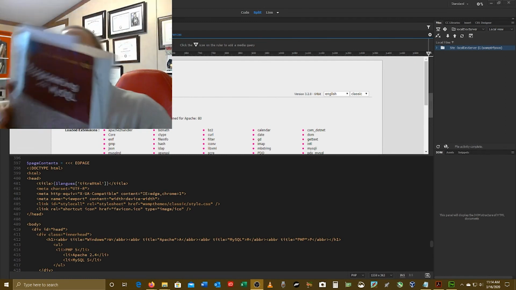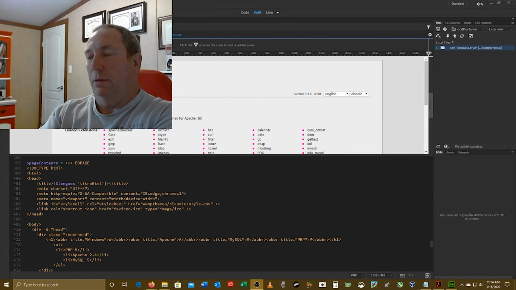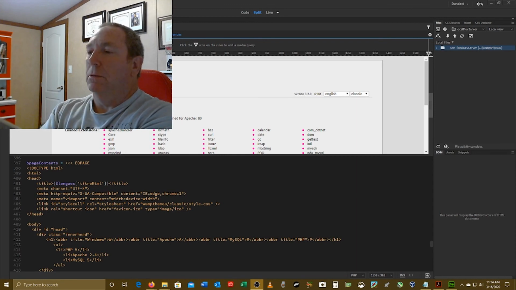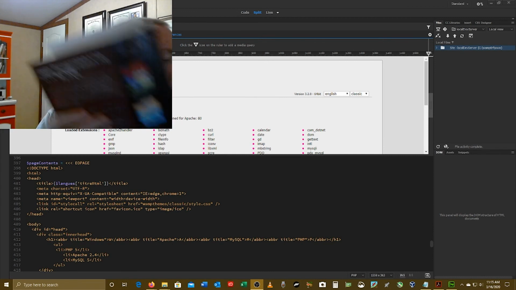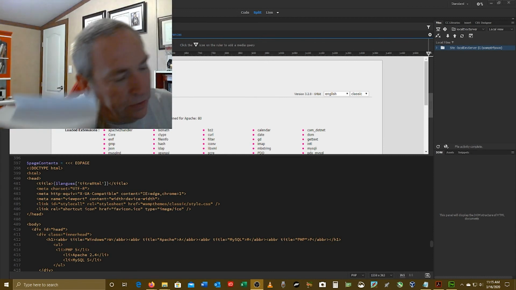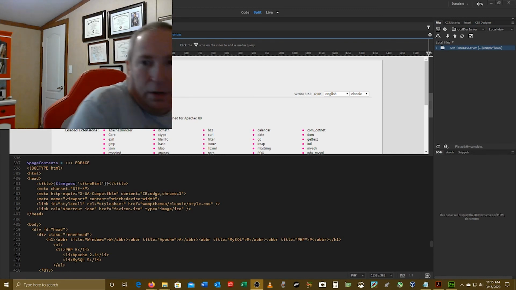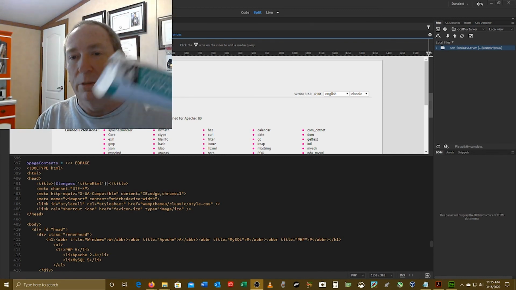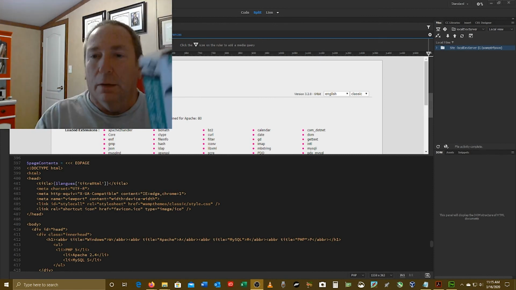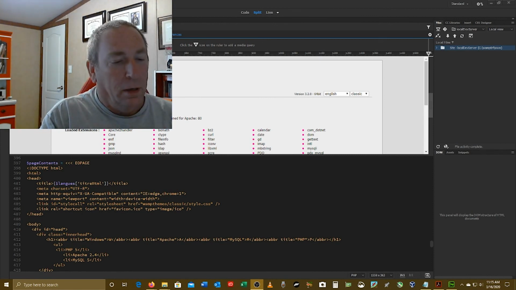The problem with this is it's a little outdated. In fact, it's a lot outdated. So there's no coverage for HTML5, CSS3, all the fun stuff. And so as technology moves on, we have to update our books and our reference materials and whatnot. So it's all part of trying to stay current.